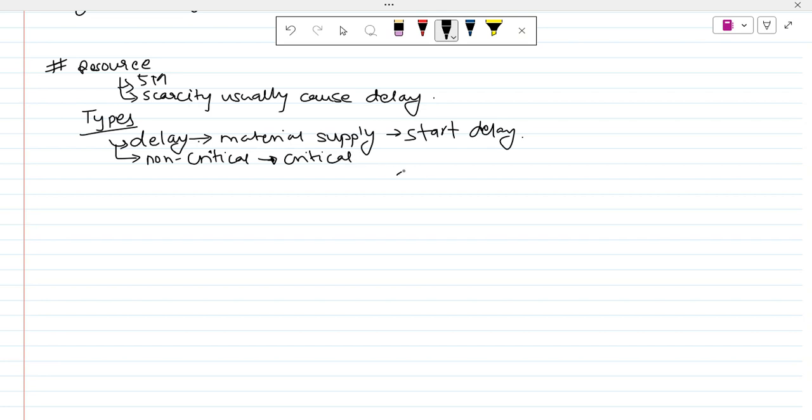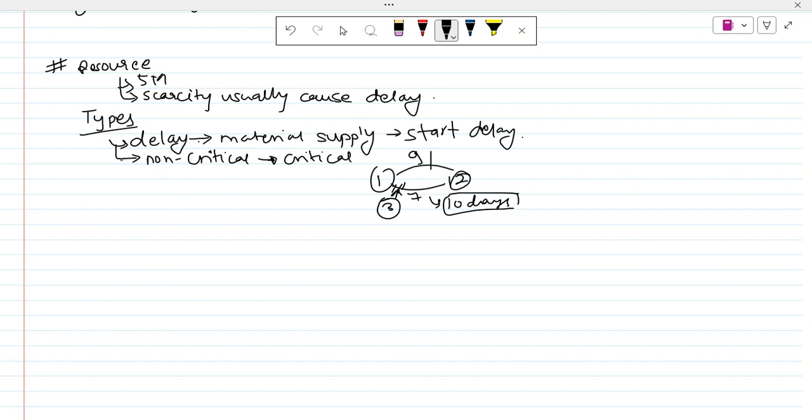Suppose there are two paths in a network diagram from 1 to 2. One is 9 days, the other is 7 days. If due to any problem, an additional 3 days is added to an activity on the shorter path, it will increase the whole timing and convert it into a 10 days project. Initially, it was planned for 9 days, but now it has become a 10 days project, and the non-critical activities along this line will become critical. So this is the constraint development.